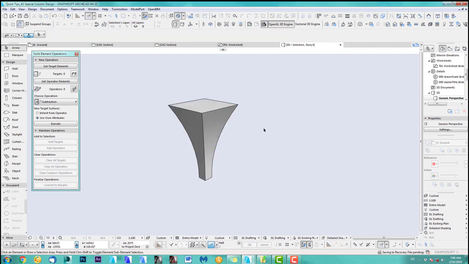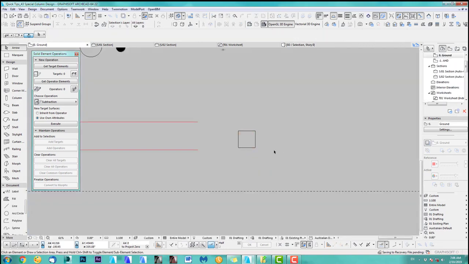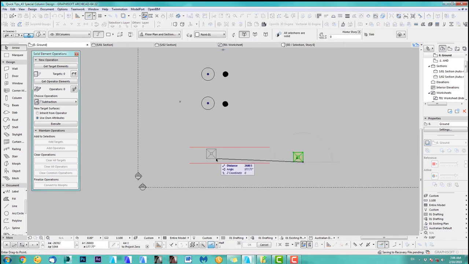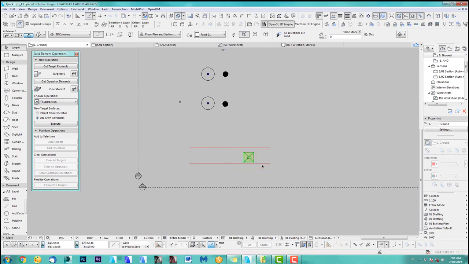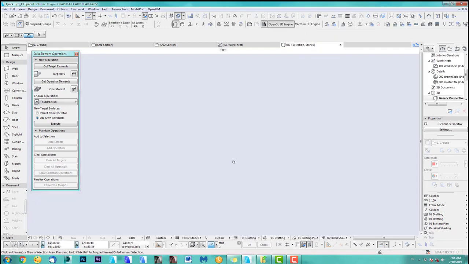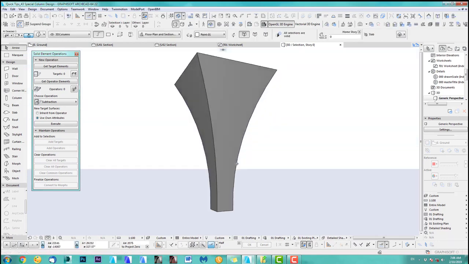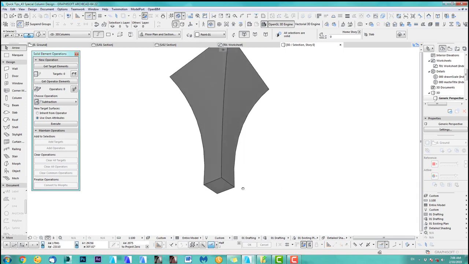Okay, so now I can move it around. Don't need the cutting elements. So let's move this over here for now. And what I wanted to do, something further, because this is nice, but I'd like to show you, you can also move this a little bit on an angle, and I think that's quite nice.